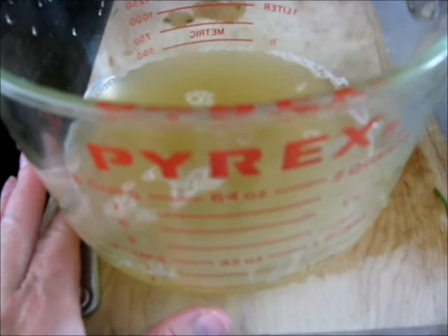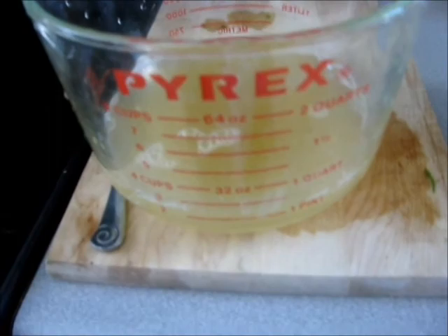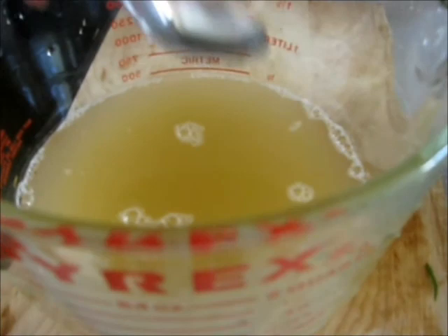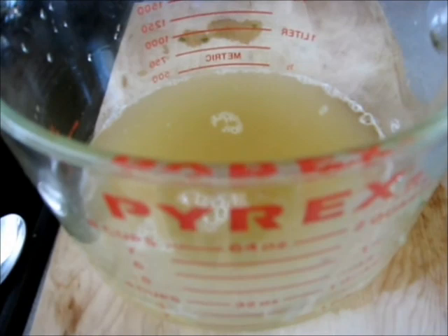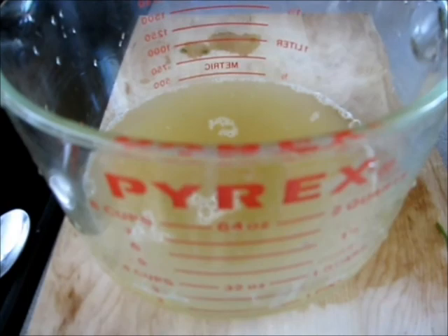What I usually do is put it in the refrigerator to let it cool down, but I'm really thirsty so I'm actually going to put it in the freezer and let it cool down for just a little bit, then show you from there. The strained herbs go out to the compost pile. There's that tart flavor to it - it has a really excellent flavor. I don't even know how to describe it - it tastes like tea with lemon in it, tea with something tart in it. It's very, very good and very refreshing. I let it steep for probably about 10 minutes, so 15 minutes in the freezer and this will be fine.